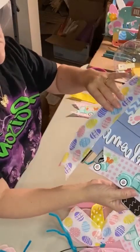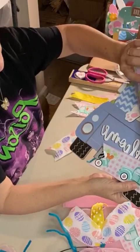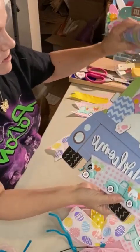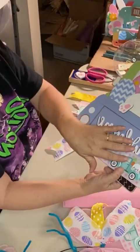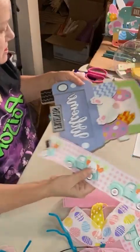We have the blue eggs. We have the blue in the truck. We have a darker blue and a lighter blue. We have this blue. We have another. Actually, this has 2 or 3 different shades of blue running through it. So it's gonna all tie together, and it's not gonna affect our overall design that these 2 are not the exact same shade. So don't be afraid to use different shades of your colors.